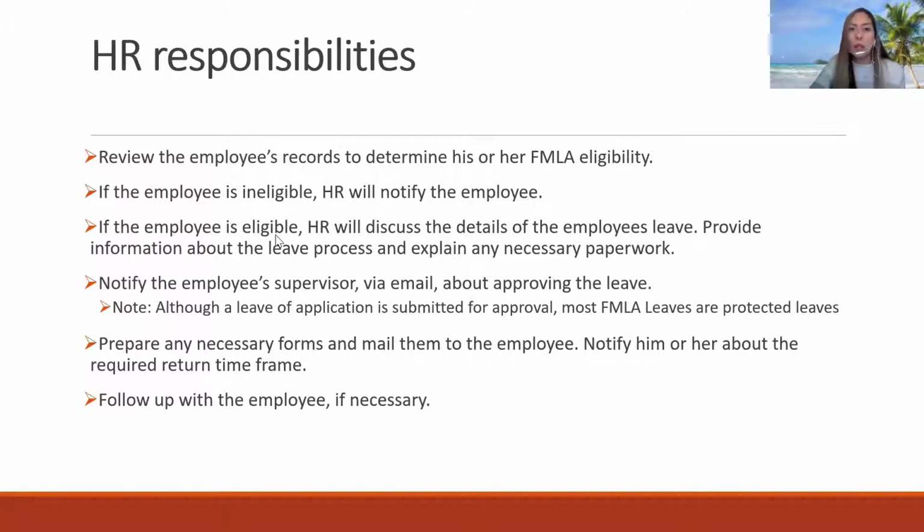So if an employee is eligible, HR will discuss the details of the leave and will provide information on what to expect. You'll typically receive a notice that says you have been placed on FMLA, and it'll give you information as to what that means. Right after we receive notice that you would like to take time off, we'll give you the FMLA notice as well. We'll also work with your supervisor, informing them of the leaves.